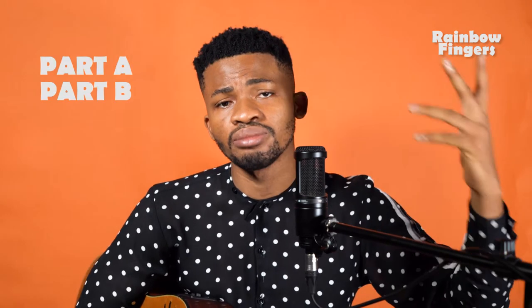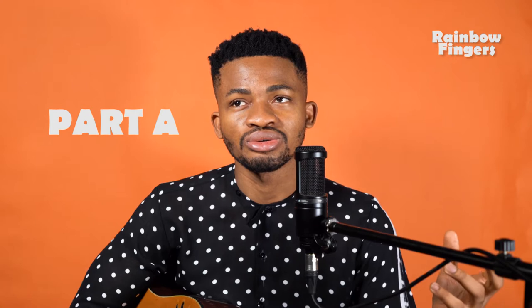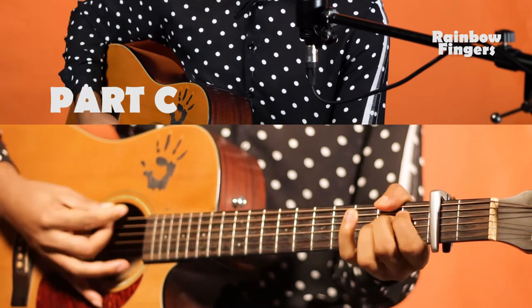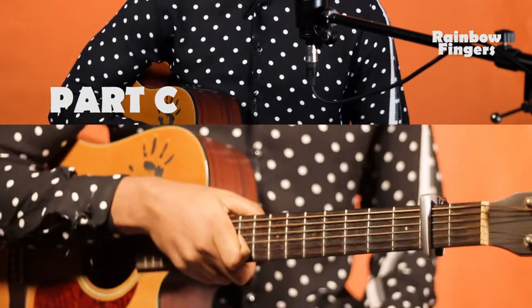Before we go into the chords you play, I've divided this part into three parts. We have part A, B and C. Part A was used in the intro, in the verse, and also the solo. There was a solo part where there was an instrumental soloing. Then we have part B, which was used in the chorus, and lastly part C, which did not really stay so long in the song. So those are the three parts you need to learn. Then we can start inputting them in the different areas as the song changes.